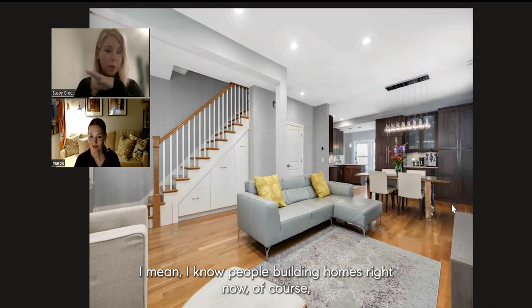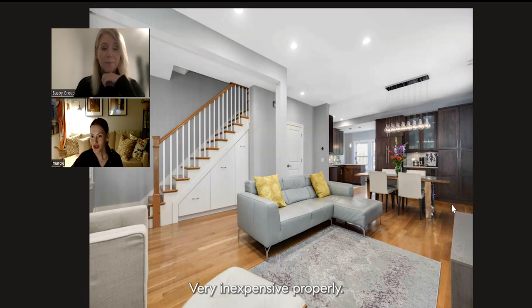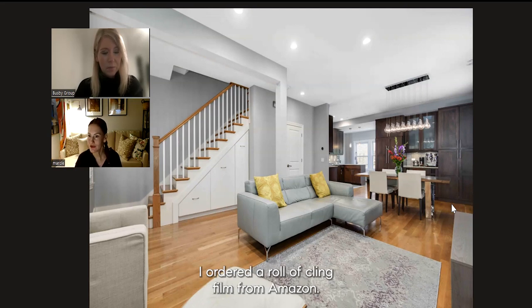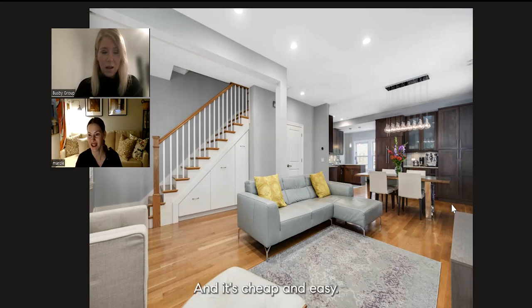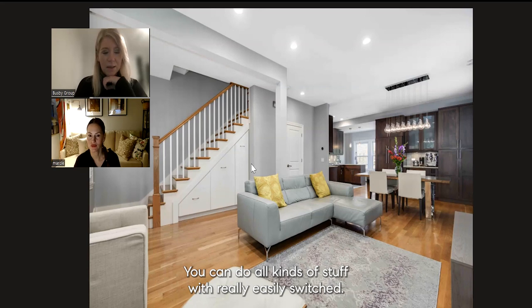I love the color of the cabinet — dark wood is coming back. And I love the reeded glass, that is so in right now, and it's inexpensive. I have windows and I got a reeded glass cling film from Amazon because I wanted some privacy but still wanted to let all the light in. You spray bottle it on, so you could put clear glass and then do a cling film like that. It's cheap and easy, and when you want to switch it up it just peels right off. You can even do an antique glass film too, but I like the reeded.